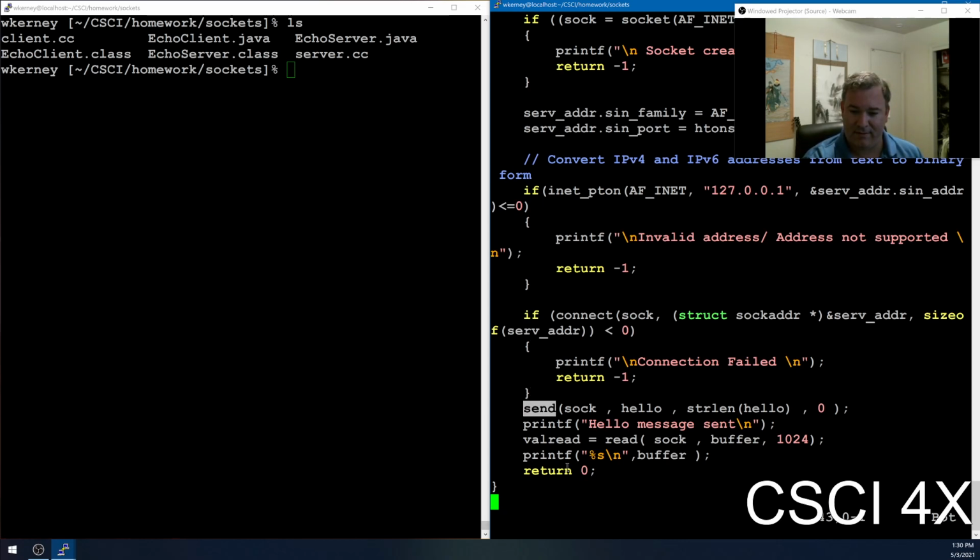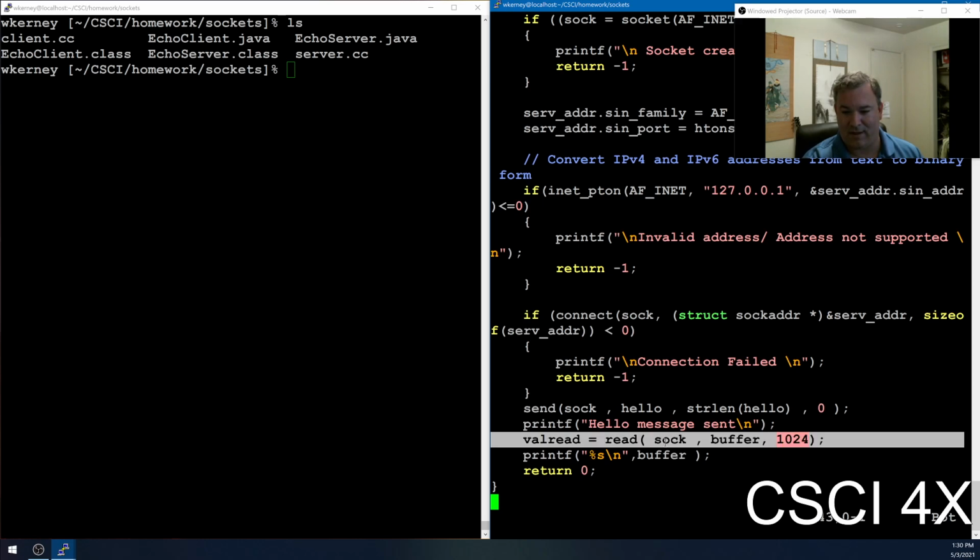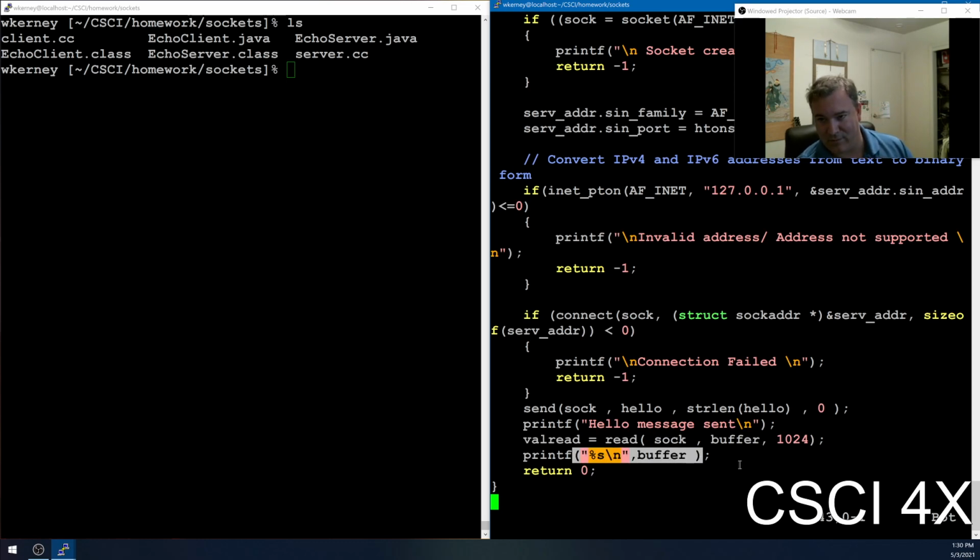So this is how you send data. Send. At the end of the day, it's not too bad. Over the socket, here's the string, here's how long the string is, because this is C. That's not C++, it's C. It sends it and then reads from the socket into the buffer a maximum of 1024 bytes. That's how many bytes are read, and then it prints the string that was read back. That's basically the same code.